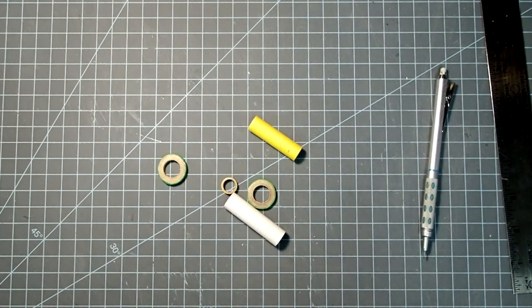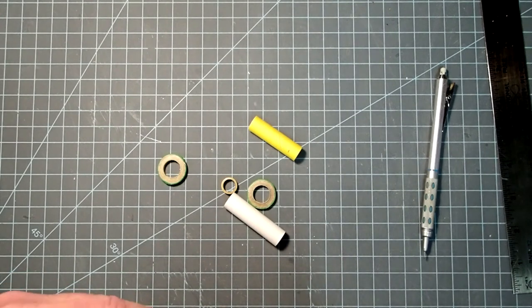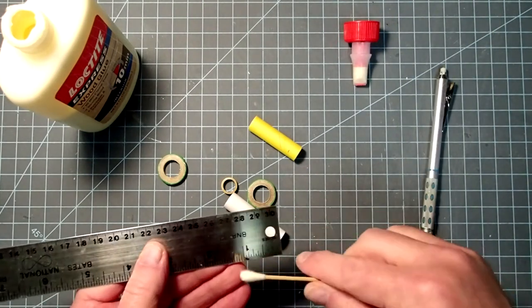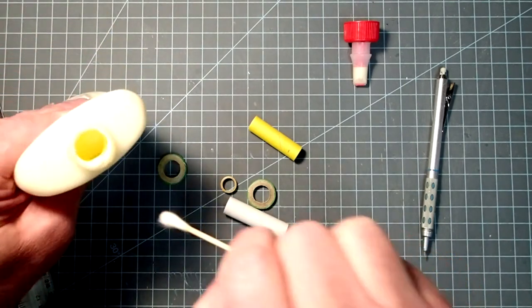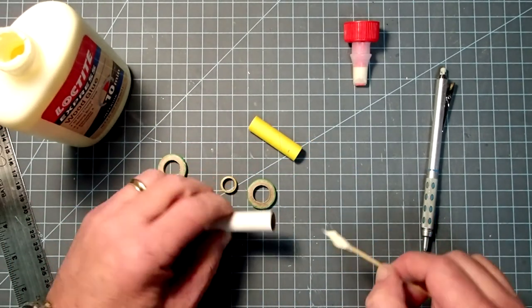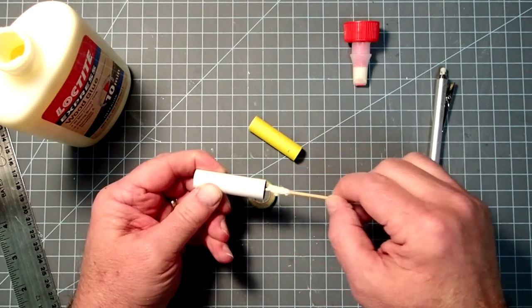Okay. Now to glue this in, you can use a piece of scrap balsa or an applicator like this. And according to the instructions, this needs to go an inch and a half up. So I'm just going to use my ruler here and mark with my thumbnail where an inch and a half is. And then this is going to go up inside here. So now I'm just going to get some glue. You don't want too heavy here because this is a small body tube or motor mount tube. All right, now I'm going to stick this in the middle, not touching the sides yet. And then once I hit my thumbnail, I'm just going to rotate that around to put in a film of glue.